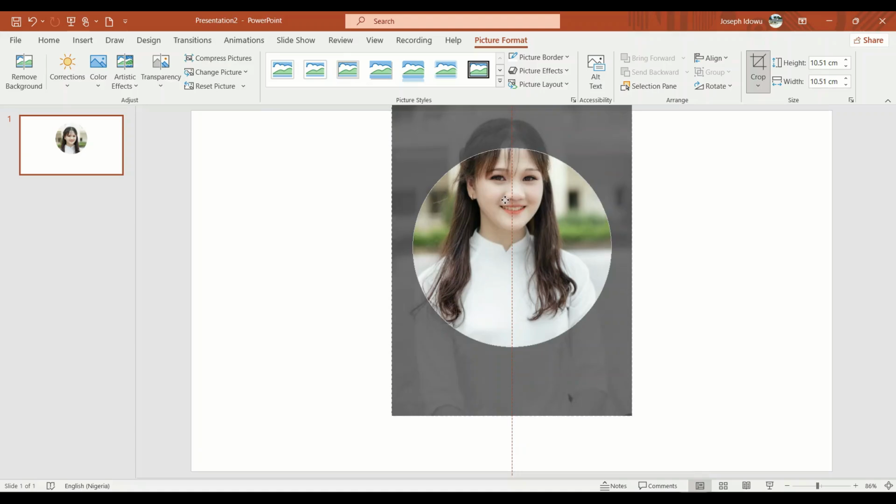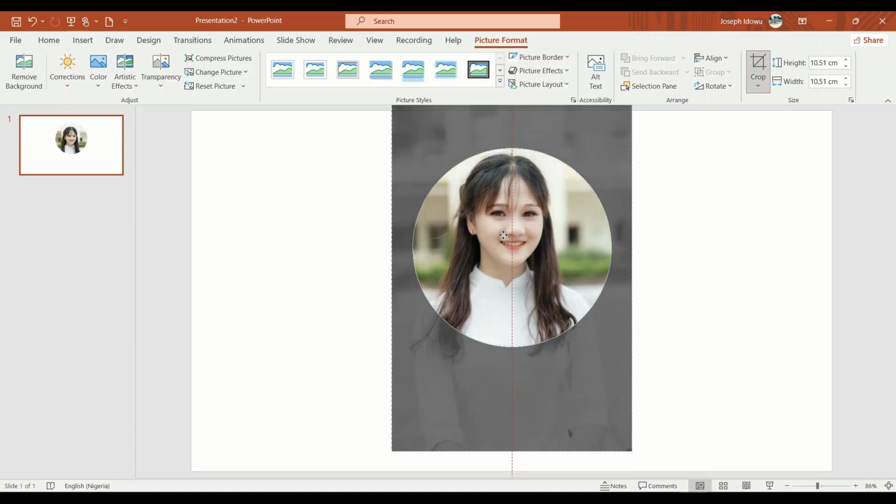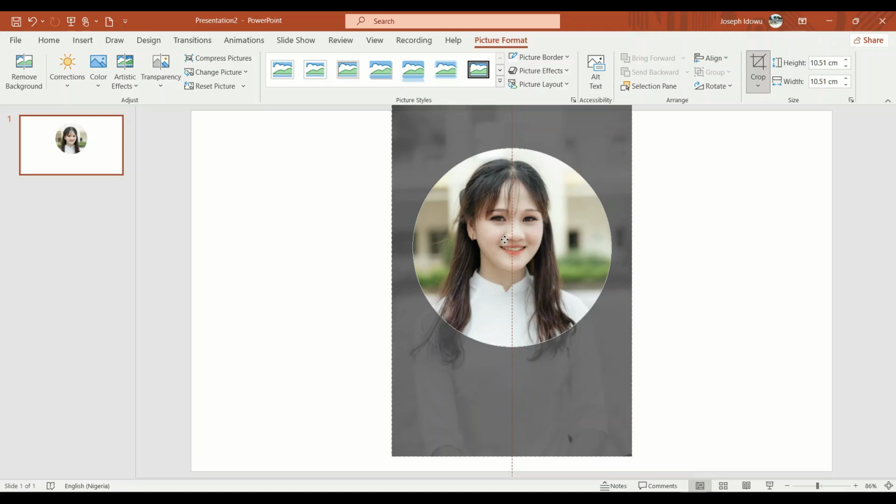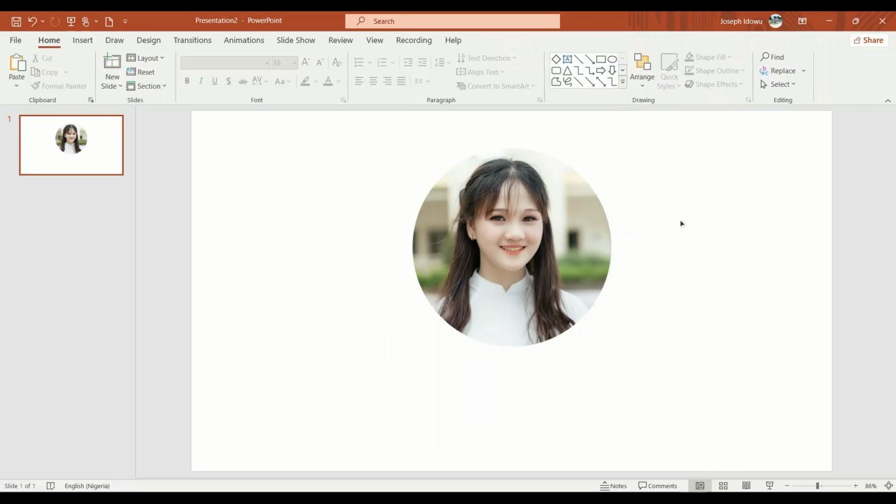So let me drag it back. I'm just doing that to show you something. If this is what you want, you can let go of your left click now. When you're done, just click outside to deselect the crop frame. This is amazing, right? Great job, well done.